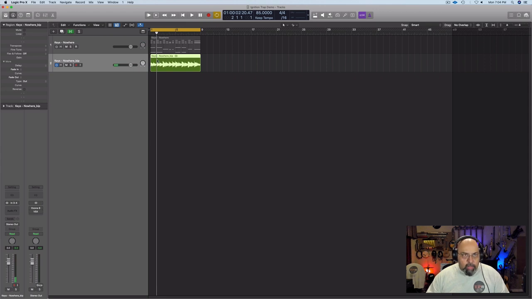I'm going to mouse over my line. I'm going to hold Option and Command. My scissors pop up. Command gets me my secondary tool. The Option lets me do something special here. So now when I click on this, it's going to split this 8-bar phrase, a single file, into 8 equal one-measure files. Bam, there we go.